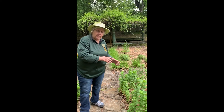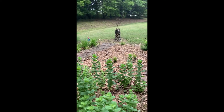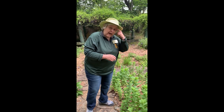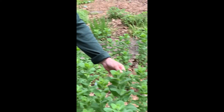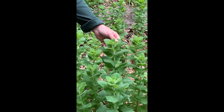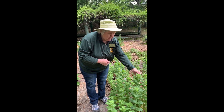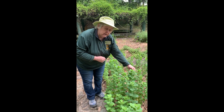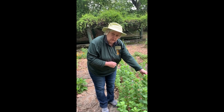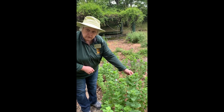This is our tea herb bed, and everything in here can be used to brew teas. One of the favorites — this seems to be all of the children's favorite — this is apple mint. I say it smells like Juicy Fruit chewing gum to me. It is a spearmint, but it smells very, very good. You can use it in teas, or you can even use it in like a fruit salad. It is in the mint family, so it can become aggressive. It started out as a four-inch pot, and you can see where it is now. But this is a wonderful herb to grow, and when it blooms, it is covered in butterflies.